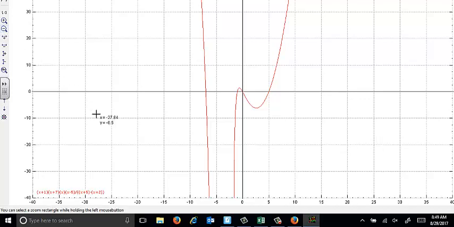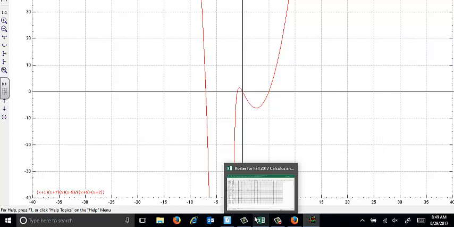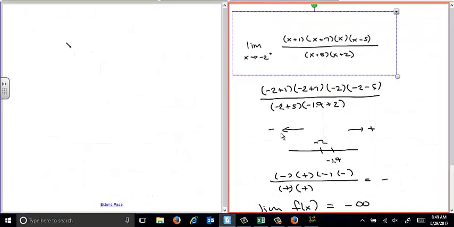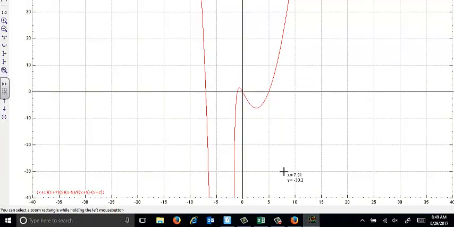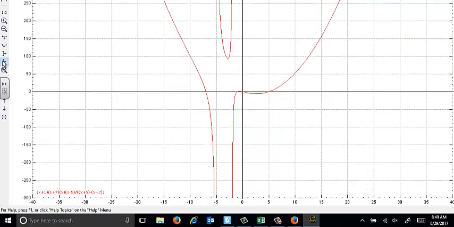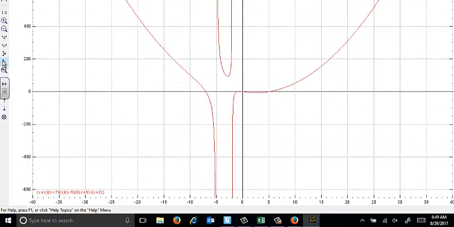So there is. Yeah, I tricked myself. No, I didn't. There should be a vertical asymptote at -2 and -5. So unless I made a mistake, we've got to zoom out further in the x direction. There we go. So there are actually two vertical asymptotes. Unless you zoom out, you kind of get confused. So there's a vertical asymptote here at x equals -2, and there's a vertical asymptote at x equals -5.